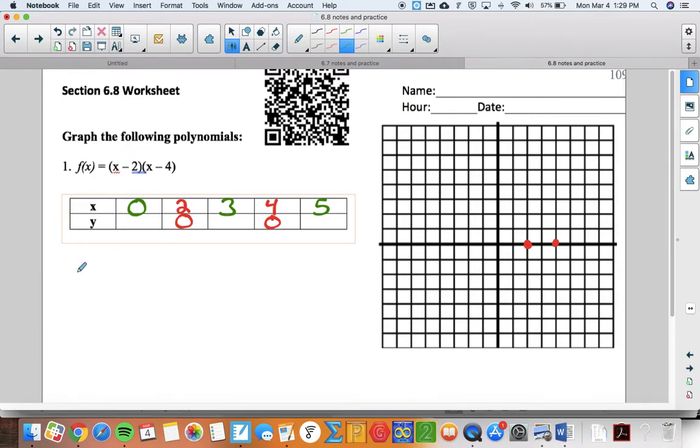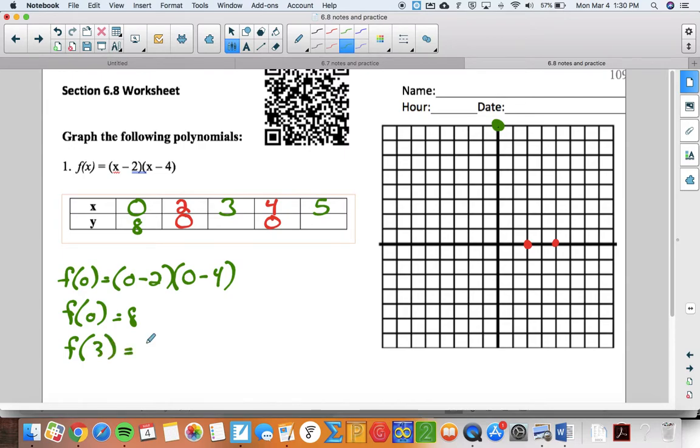So you're finding points in between all of the zeros. Then you just plug them in for x in the factored form, like this. So I'm trying to figure out what y is when x is 0. And you get negative 2 times negative 4, which is positive 8. So when x is 0, y is 8, which I guess is up there. We do the same thing with 3 and 5. By the way, you can use Desmos to check your answer here, because I'm not going to graph all of these. You get some of the fun.